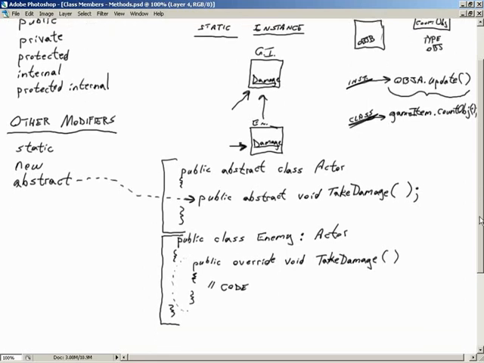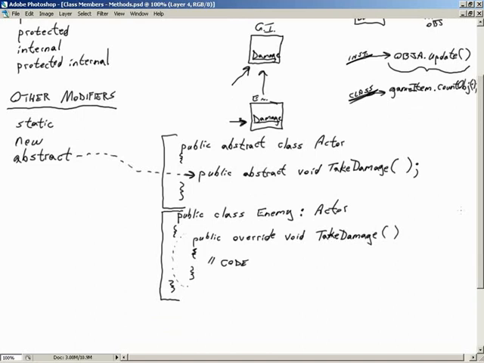Check this out. I'm not going to start coding these guys out like crazy here. Abstract is something that you may see a little bit later on, but this is something you're going to see very soon. Virtual, and override, which you just saw a second ago. Virtual is a big one, and you're going to see virtual all over the place. Basically, this modifier allows a derived class to supersede a base class method's implementation. Huh? What are you talking about?